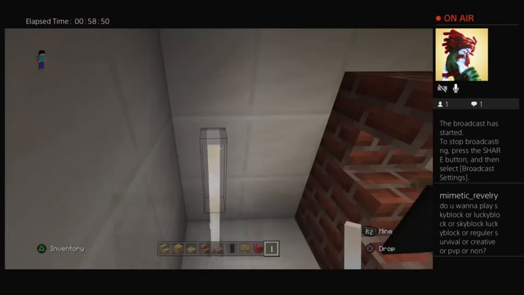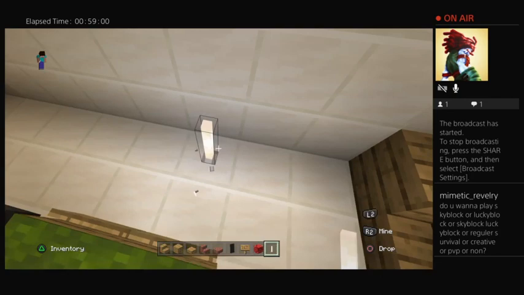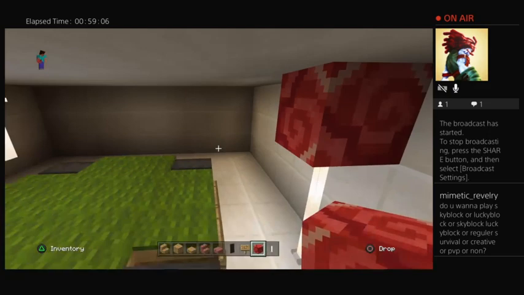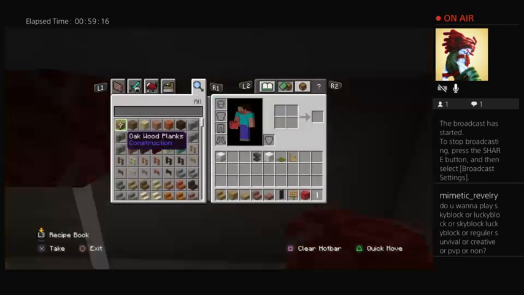That, by the way, can be placed anywhere in the house. Oops. Perfect. And we'll place one more right over here. Oh, and if you want, place a little mini fridge over here.